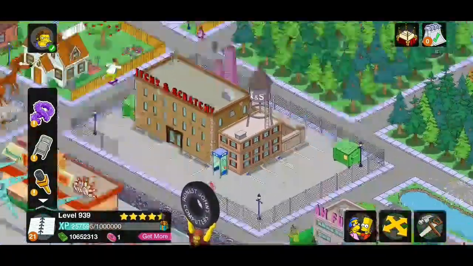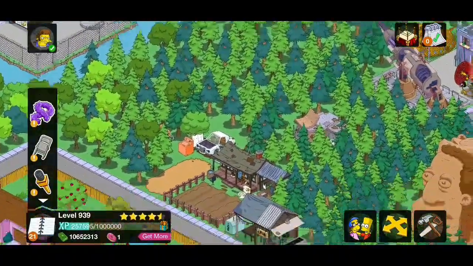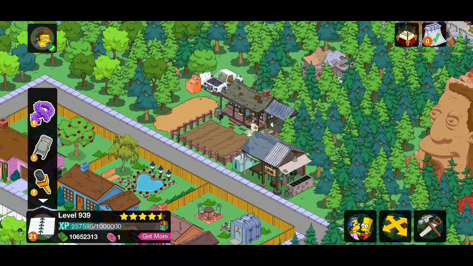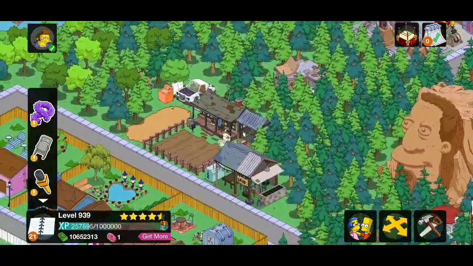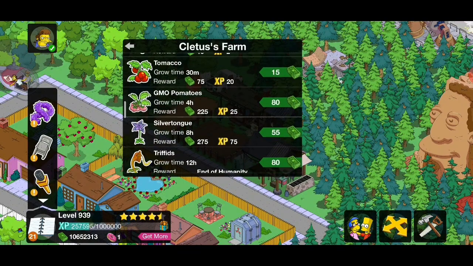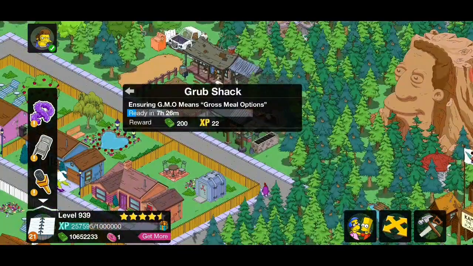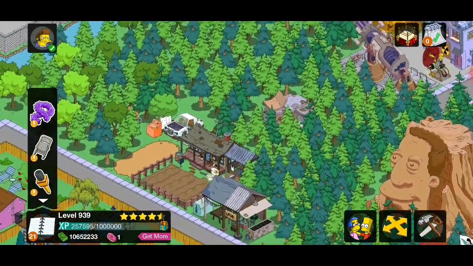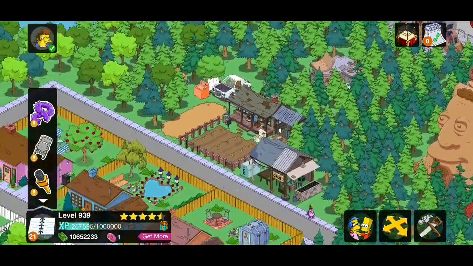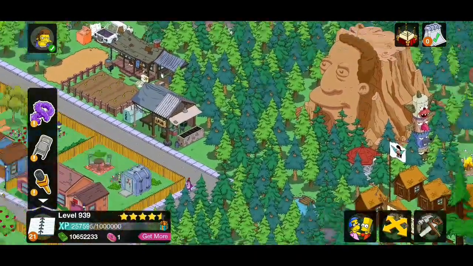What else we got? We've been up here, showed this little area here. Obviously we've got Cletus's farm here in the middle of this big foresty area. So yeah, we'll plant something real quick. I've got people on 12-hour jobs, so there you go. Plant some of that. Grub shack. All this dilapidated sort of stuff that's just around. I figure it fits in quite nicely with this hick's little house over here in the woods.